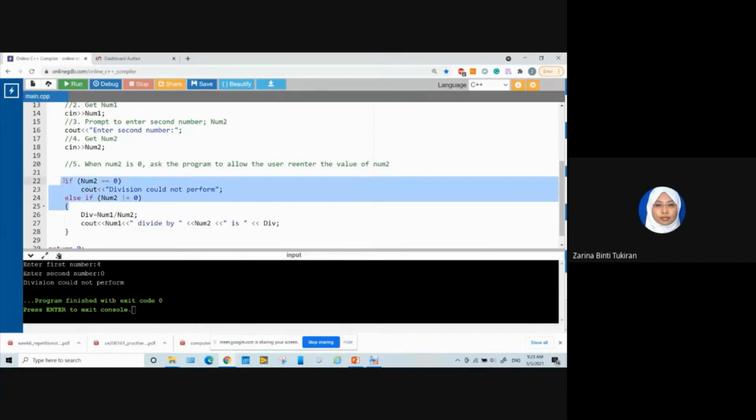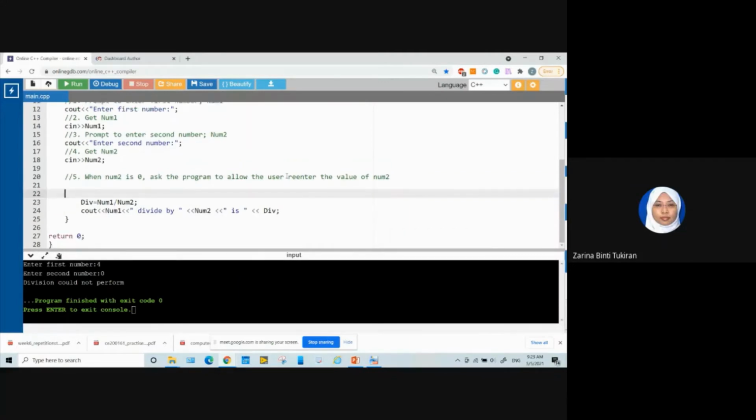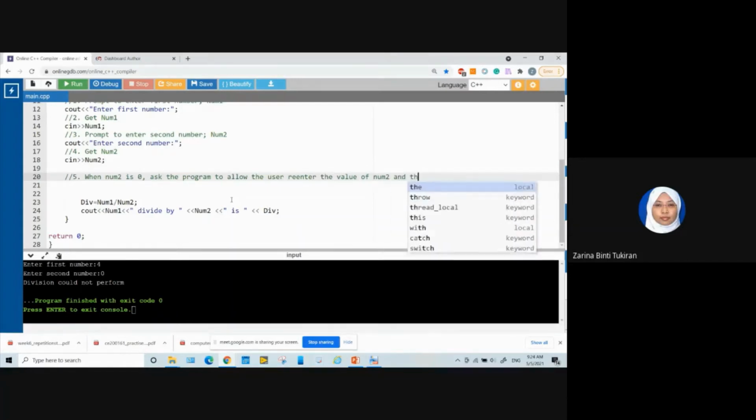I will delete this part because I said that allow the user to re-enter the value of num2, and then do the division operation.